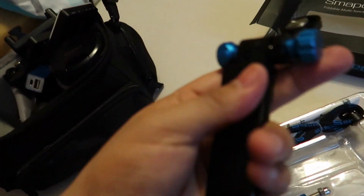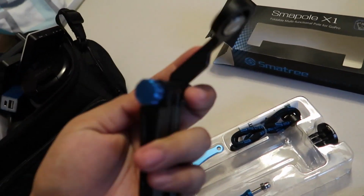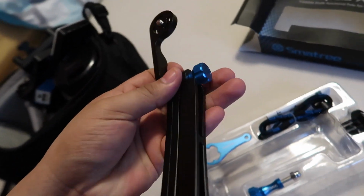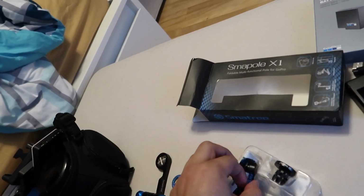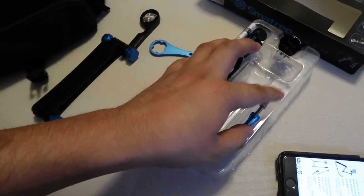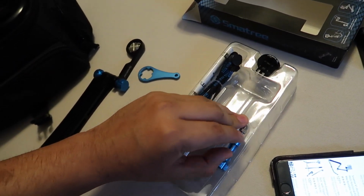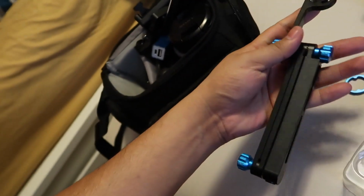I just have to say that the material looks pretty durable, and I think it will do its job. I'm pretty surprised with the material because it looks pretty durable. It comes with a little strap. It comes with a GoPro mount, as you can see, and then it comes with this little joint right here that you can use to attach your GoPro. I have to say the price we pay for this is pretty good.